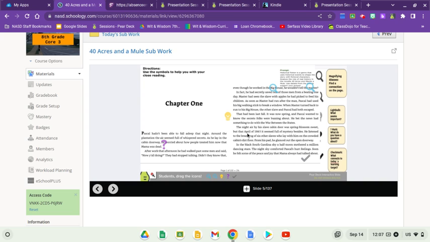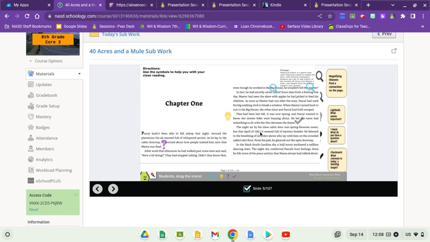But news had something to do with the war between the states. Well, this connects to today's learning target, which is all about historical fiction, which you just read the prompt for earlier. So the war between the states, I'm going to put the check mark next to that.